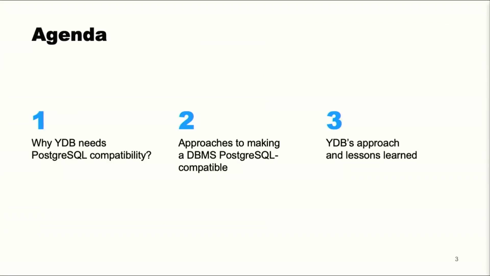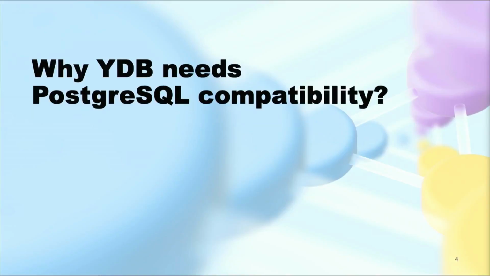Today's talk will consist of three main parts. First, I'll explain what's YDB and why it needed Postgres compatibility in the first place. Then we'll explore possible approaches to making a database product Postgres compatible. And finally, we'll take a closer look at YDB's approach and lessons learned along the way of this project.